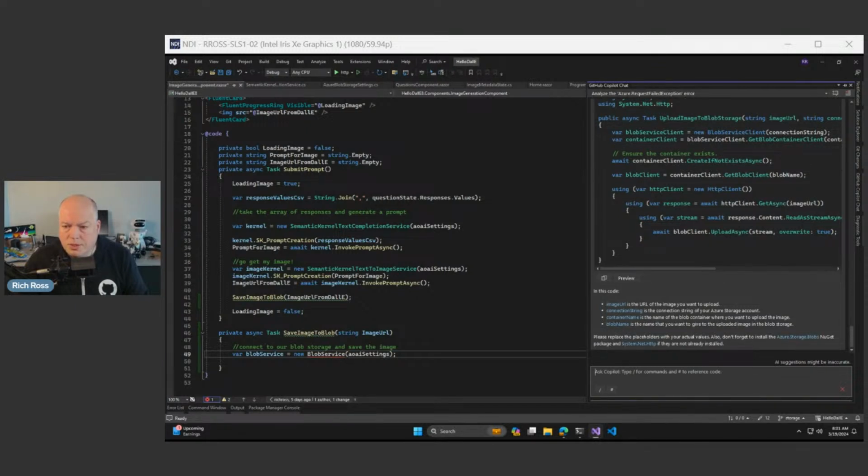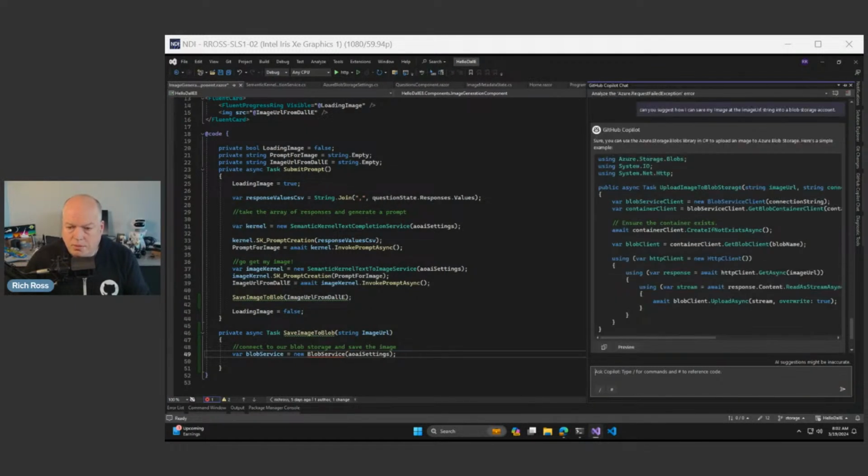So much like we saw in the docs, we want our client, and then we're going to create our blob container client, and then create our blob client, and then we should be in a pretty good space. So let's try and go down that path. I want to copy all of that because it's already sitting inside of a message, so let's just copy those pieces.